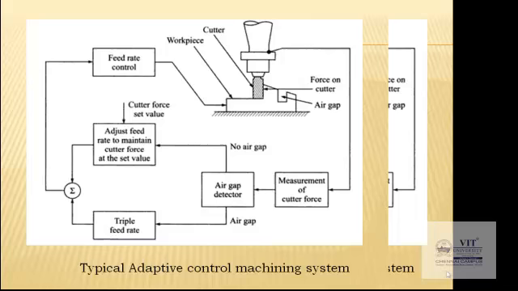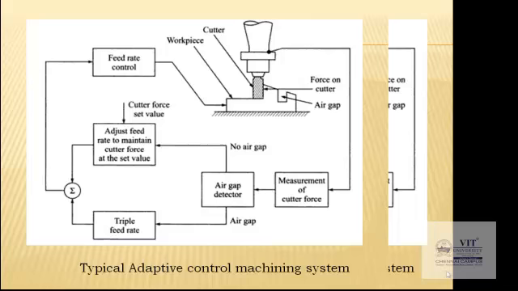But we don't know how the values are transferred, or how the output is obtained, and that we have to check. So one method is the adaptive control system. By using a sensor system, all the parameters are measured and compared with the set value. If there is any deviation, the controller modifies the input parameter by increasing or decreasing the value, so that the required output value can be increased or decreased.